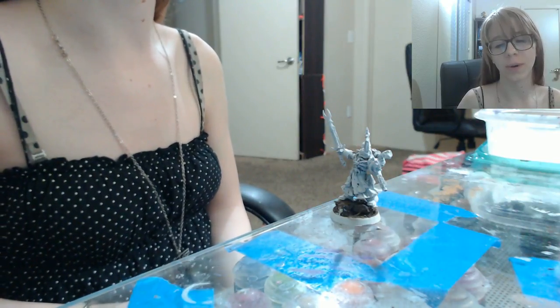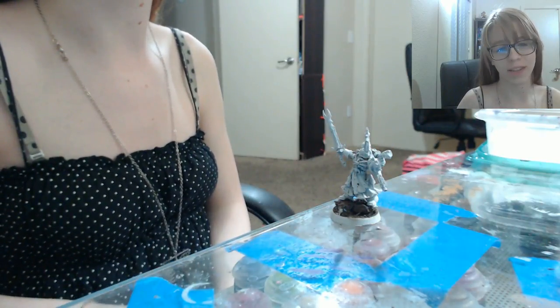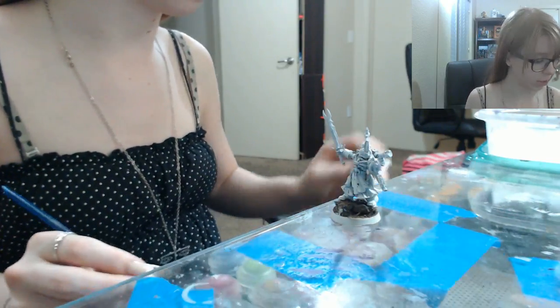Holy crap, they are so pretty. And they're so big. And it's going to be amazing. They're literally just the wings I wanted. I'll keep talking about it as I start pulling stuff out.